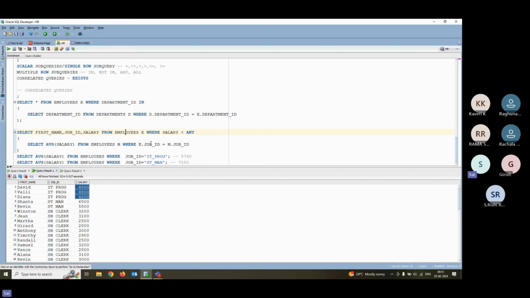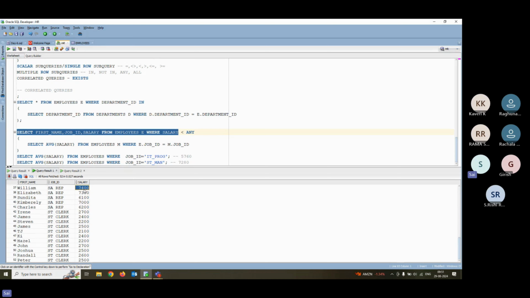Say the job ID is IT programmer; it will take the average of the salary, then compare it here and give us the result. That is the reason that all the results we see have a salary less than the average salary of their corresponding group.